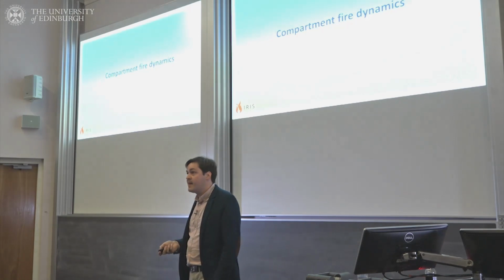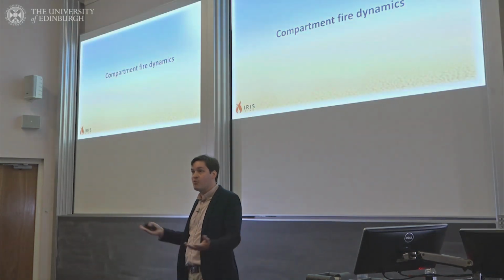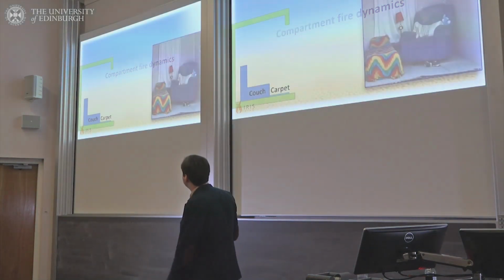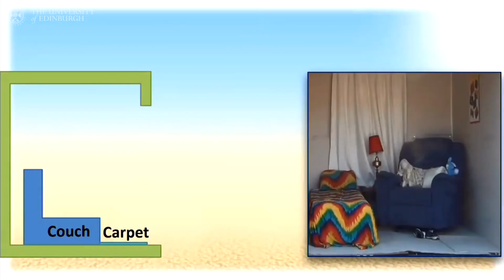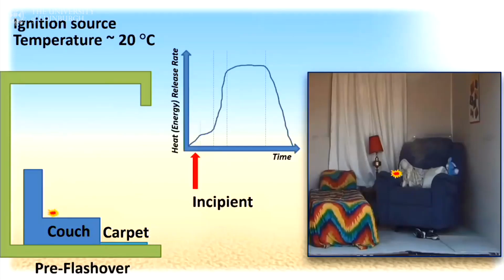What happens when that match is within a compartment, a room like this, for instance? If that match was on one of your chairs that you were sat on. Okay, so we've got our room here, which is this green block. We've got a couch, we've got a bit of carpet. Here we've got a bed, some shoes, curtains, a lampshade, typical student digs. And we have an ignition. So this is someone putting a match carelessly onto the arm of their couch.